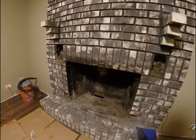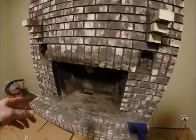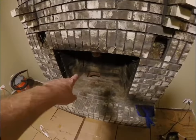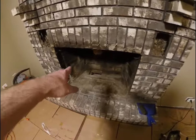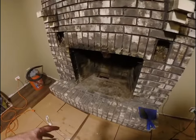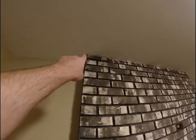Got the fireplace out — it was probably about two to three hundred pounds. I vacuumed it out. There's the pit that goes out the back. There was supposed to be a door here too, which I found when I closed up the back — it had rusted through and fallen down. I pulled that out and vacuumed everything out, just to get it cleaned up so I can start on the bricks next.